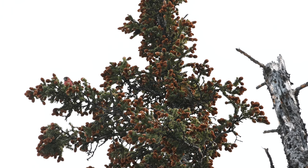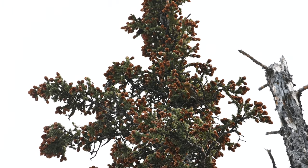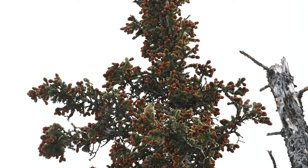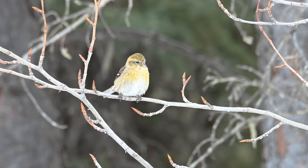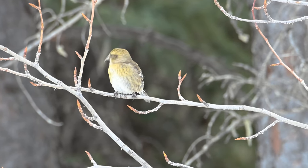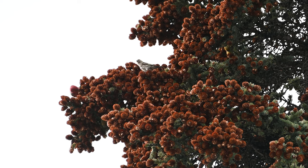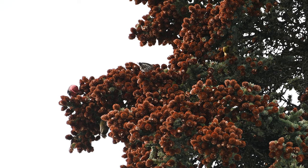Among the mixed flock, the white-winged crossbills were a bit more numerous and more conspicuous in the trees. It was interesting watching them forage amid tight flocks on the top of the spruces. These gorgeous birds are voracious eaters. Birds hold the cone opposite to the side of their lower mandible crosses, but this varies between individuals — about 50% cross left and 50% cross right. One of the reasons these birds travel in flocks is so they can work together to rapidly determine which trees have seeds ready for consumption.